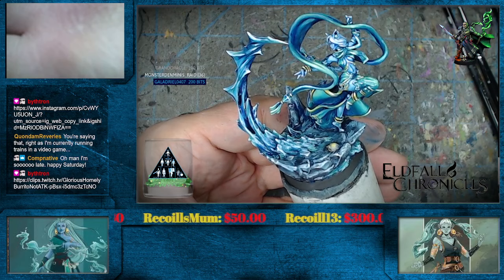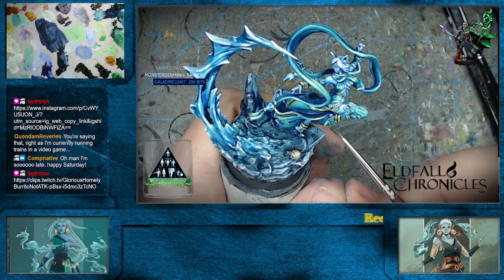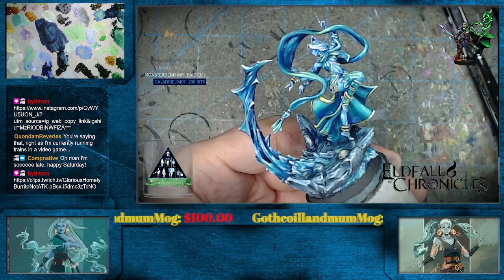I'm just going to go all the way back to that because this is another thing where we kind of lost the edge on that. Got way too thick. And that's a little bit too much towards the green. So what I'm going to do, ultramarine blue, some of our violet here.